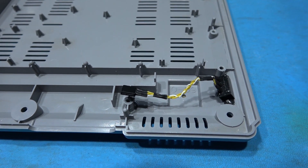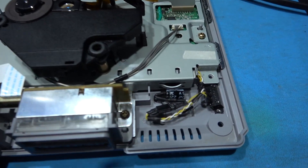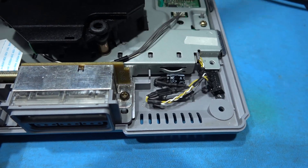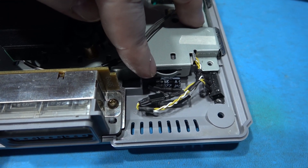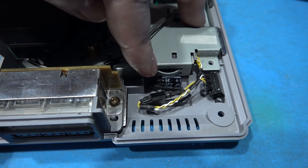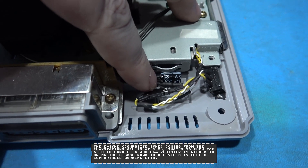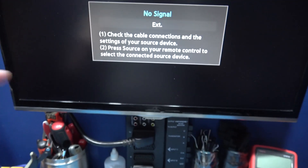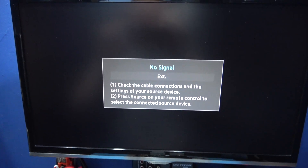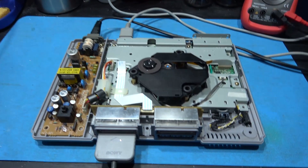I've installed the switch — just got to get the rest of it wired in now. That's the C-sync mod all taken care of. Got a nice little switch so I can switch between composite video for sync or C-sync for sync. You can see the 220 microfarad electrolytic capacitor — that's the killer for any DC offset on the C-sync line. And there's a 480 ohm resistor that combines with the 75 ohm resistor inside the TV to create a voltage divider, which brings the C-sync down to a level that the TV will recognise.